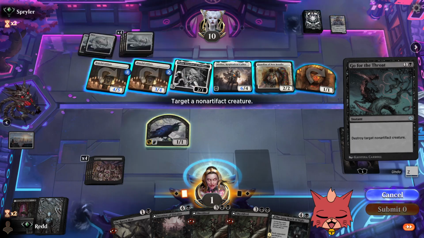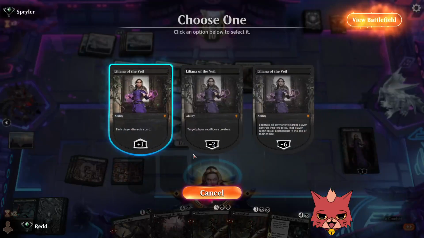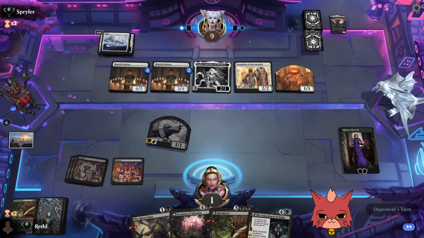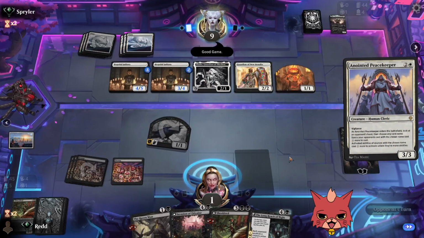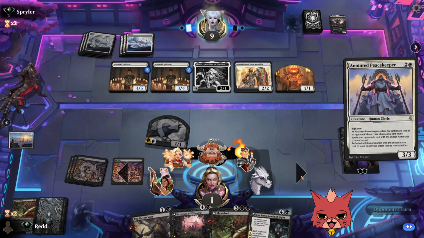So we take care of the Adeline. We can't block with our birdie. And taking care of Thalia there wouldn't have done too much anyways. We get rid of a Sheoldred, and we're going to let the opponent swing on through for sure. Do I think this could have been anyone's game? Yeah, technically. But we would have had to see a lot more than what we did see. Good game, opponent. Did I already drop it? Actually, I don't know.